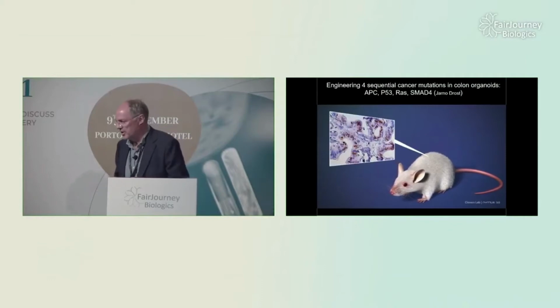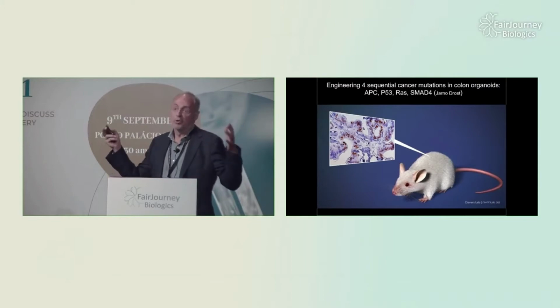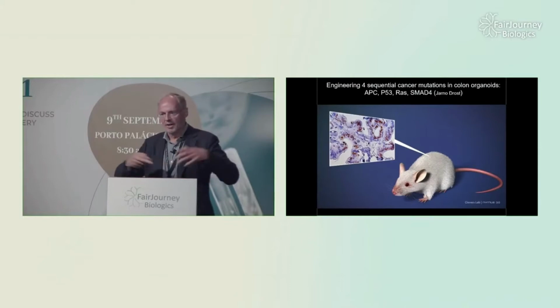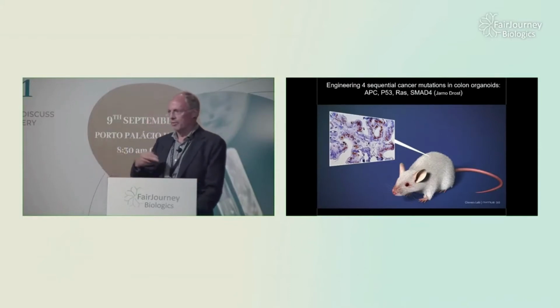We can now actually do this in one shot for up to 6 genes, and then we get a library using base editors. I won't talk about it here, but CRISPR base editors are really incredible reagents. You can change single bases anywhere in the genome of these cells. In one shot, we can hit 6 genes, and then you get a library of organoids where every organoid will have a different combination. Some have all 6, some have 5, some have heterozygotes. And in one shot, you make a large library in the same genetic background. So if you want to study if a drug works or doesn't work, this is probably the best way to see how that correlates to mutations.